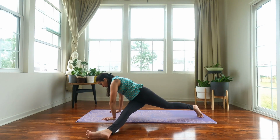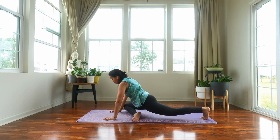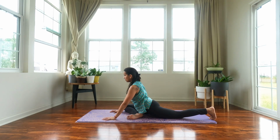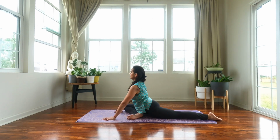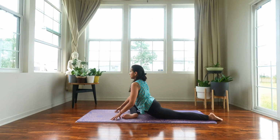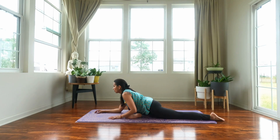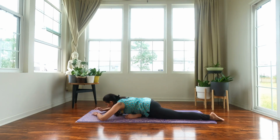Plant your left palm back onto the mat. Bring your right shin parallel to the short edge of the mat. Sink your hips down. Flex your right foot, transitioning into pigeon. You can either stay up here or slowly walk your palms forward. Bring your forehead to rest on the backs of your palms.